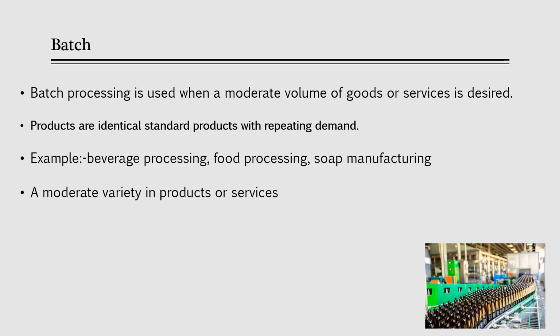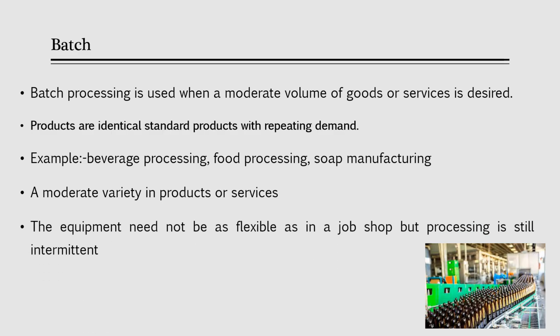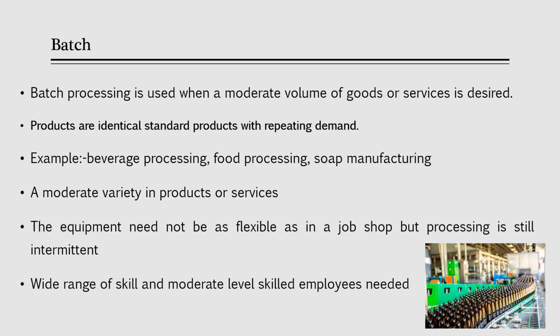A moderate variety in products or services can be seen, such as in soap, color may be changed, fragrance may be changed, etc. The equipment need not be as flexible as in a job shop, but processing is still intermittent. There may be a wide range of skilled employees needed. At the same time, moderately skilled employees are also needed.